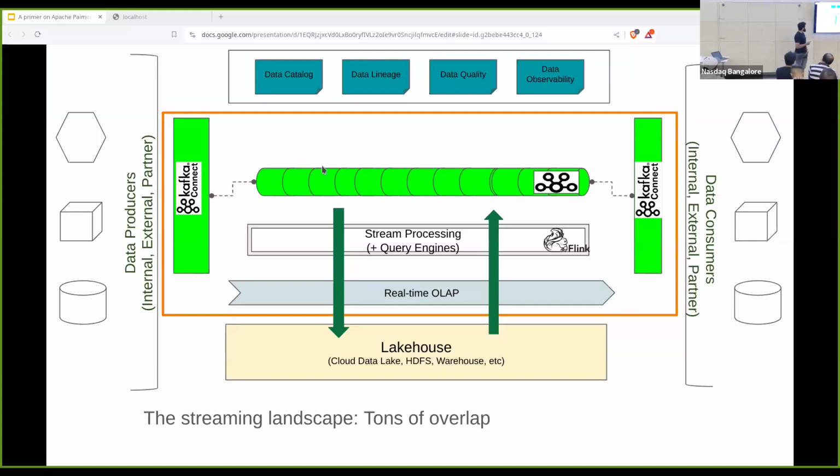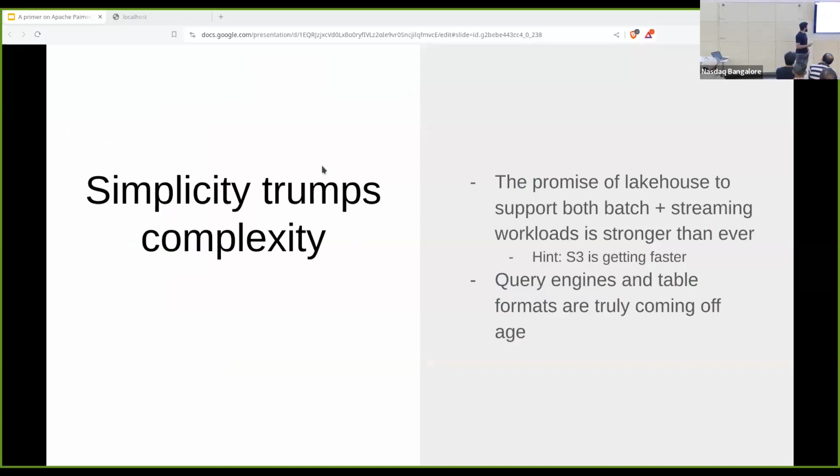But with that in mind, I want to talk about what we are heading towards. There's a lot of choices out there for stream processors, or even for the data lake houses for that matter. There's Apache Flink for stream processing. There's also similar tools like Kafka Streams or even KSQL, or there's a whole bunch of stream processors out there.